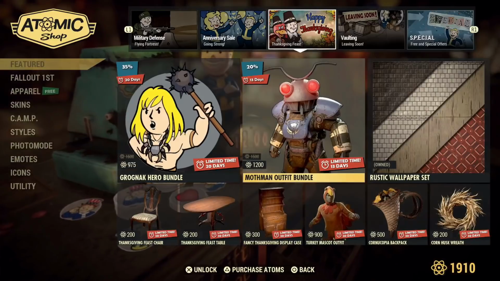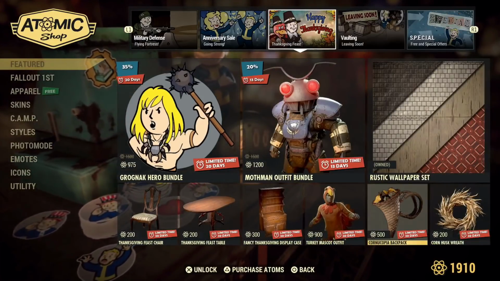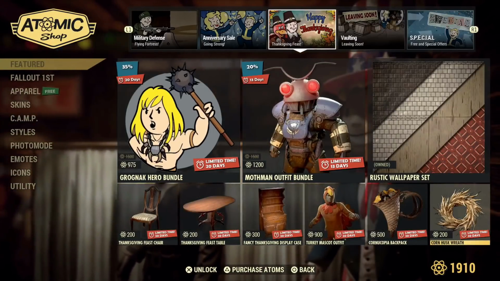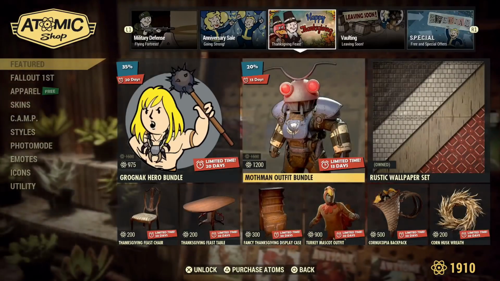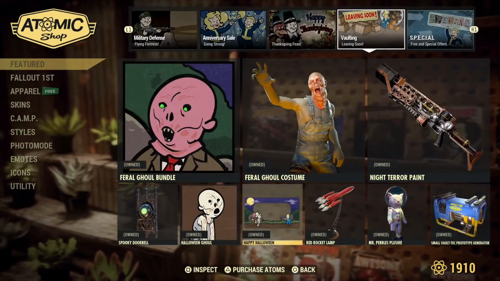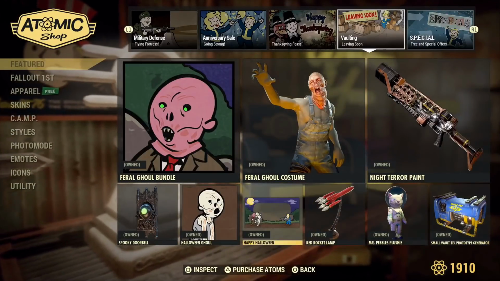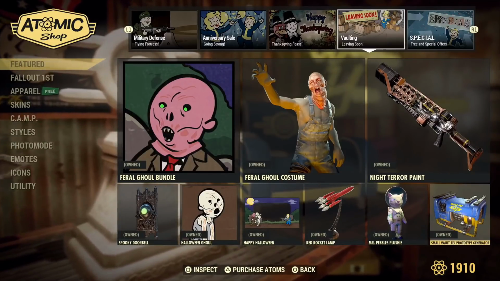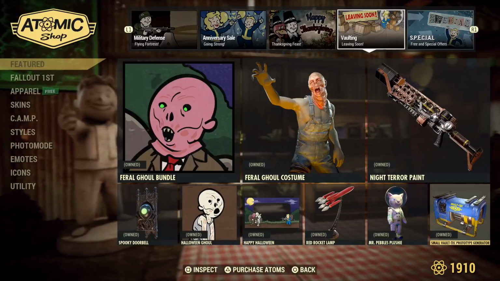And then on top of all that, you get all this cool stuff over here. I don't really like this backpack, but the wreath looks kind of cool, and like I say, the Thanksgiving stuff is a nice little addition if you haven't got them. In the Vaulting section, you got the Feral Girl bundle, costume, the Night Terror skin for the Gauss rifle, and some bits and bobs down here. If you haven't got it yet, buy the Vault-Tec prototype generator. That thing is a lifesaver. It makes absolutely no noise, and it's just fantastic.